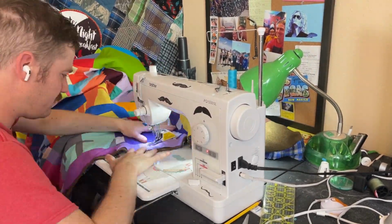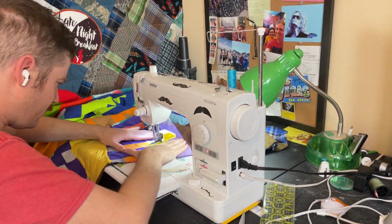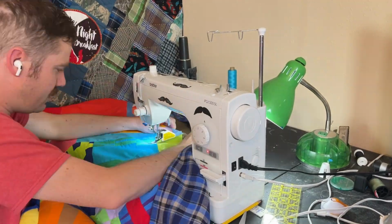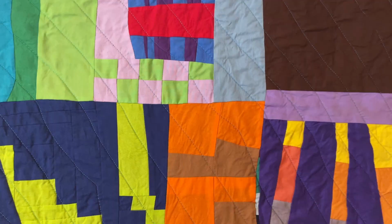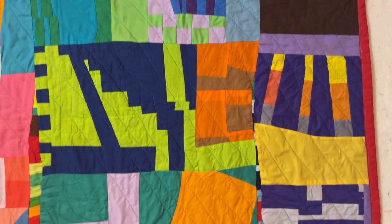The way I chose to quilt this is I'm just doing squiggly lines with my walking foot. And this is the final result. The name of this quilt is called More is More by Dave.